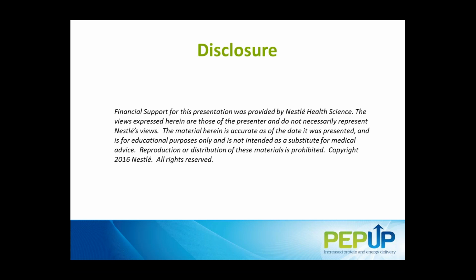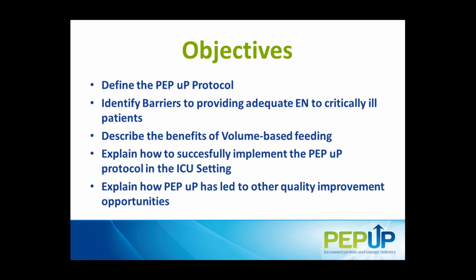So I thought I would just throw my disclosure up there, and then we'll just quickly go over the objectives. So we'll define the PEP UP protocol. We'll identify some of the barriers to providing adequate enteral nutrition to critically ill patients, describe the benefits of volume-based feeding, explain how to successfully implement the PEP UP protocol in the ICU setting, and I'll explain a little bit how PEP UP has led to other quality improvement opportunities.